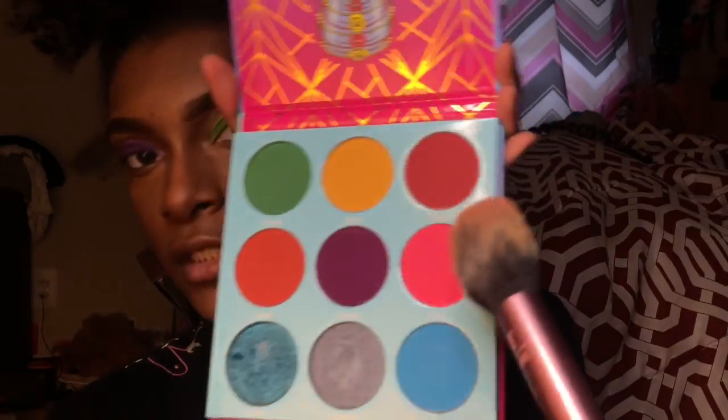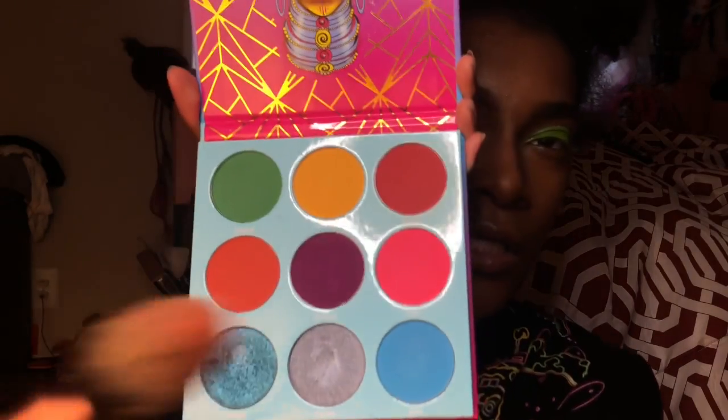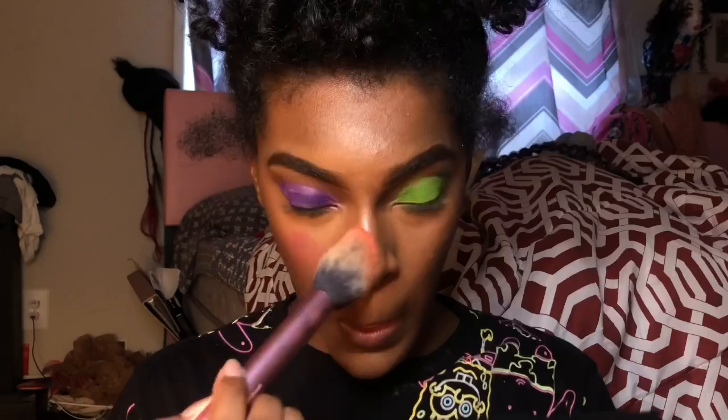I'm going for a blush. I'm going in with another Juvia's Place palette, and I'm gonna probably just mix these two colors. And we're just gonna blush the hell out of this face. Ooh, it's a little too vibrant. Was not expecting this, but hey, we're gonna give it all.